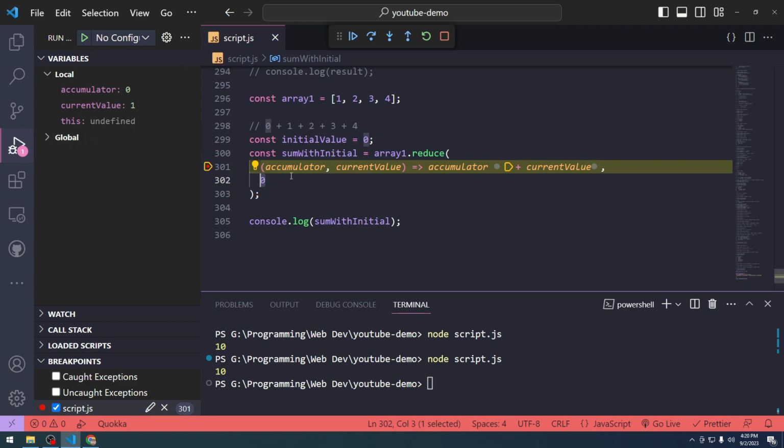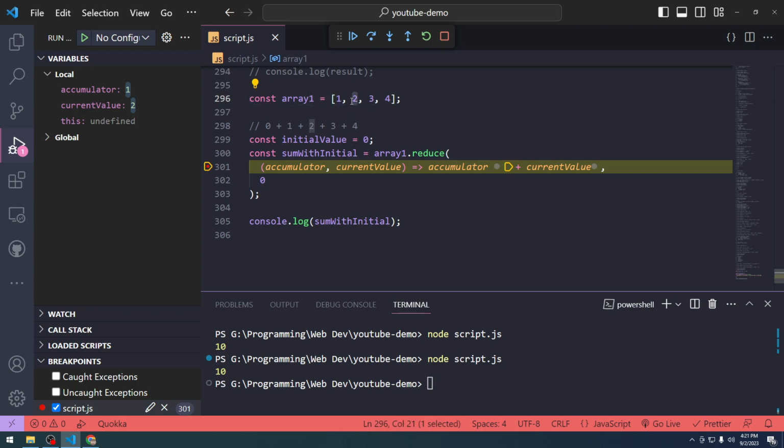The accumulator just takes the total value, which is now 0. We have set the initial value to be 0, and then we are doing accumulator of 0 and current value of 1. It is now going over each and every element of this array, so it is now at 1, and then it will just add these two values, current and accumulator. Let's go ahead and see, and as you can see, the return value is 1, so the sum is now 1. And for the next number, the accumulator is just keeping the value of whatever we are adding. So 0 plus 1 is now 1, and as we iterate over the array, we go through each and every element.